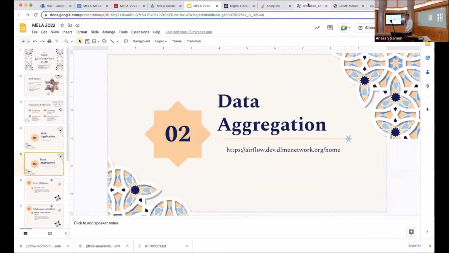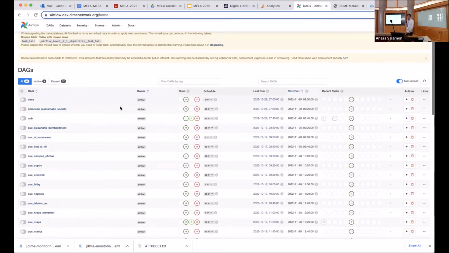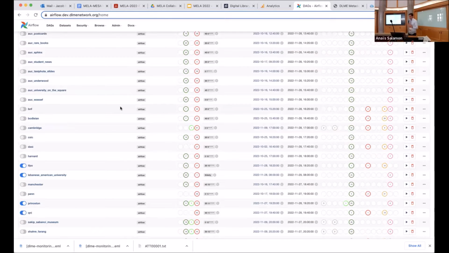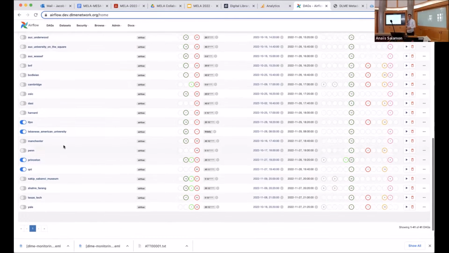For our data aggregation, we have our own custom tech stack that we use to harvest metadata from providers, map it to our own standard, normalizing the data in the process, do some integrity checks, and then load it into the DLME application. This pipeline is a new development we initiated over the last year and just finished a work cycle improving it.